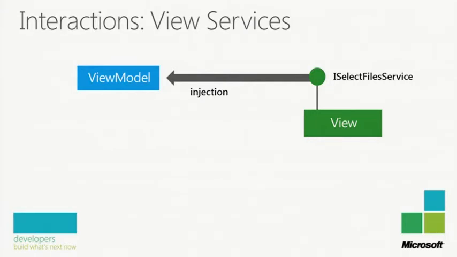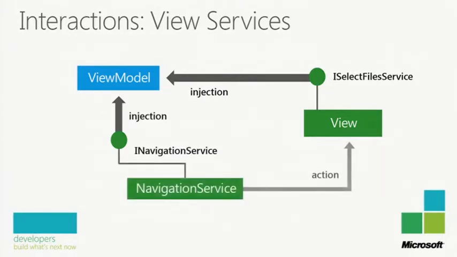Okay? You could do the same, for example, for a navigation service. You create your interface, you inject it. In the case of the navigation service, for example, on the phone, I have a class which does this, which interacts with the main page and which does the navigation. So same scenario.